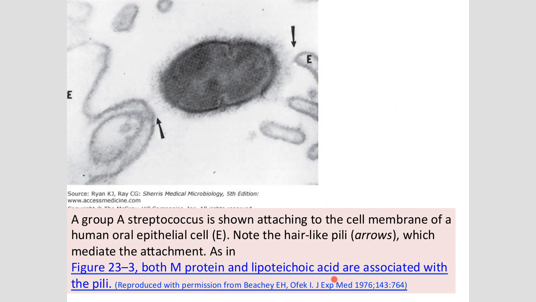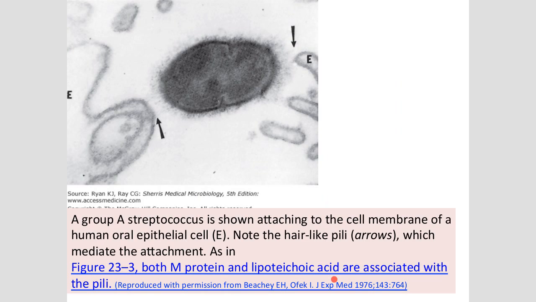which are either M protein or lipoteichoic acid, and they also are attached to the pili that it has. It goes and latches onto the surface of the epithelium. Let it be the epithelium of the heart, let it be the epithelium of the throat, but you can see for sure that that's a real attachment that we normally see.